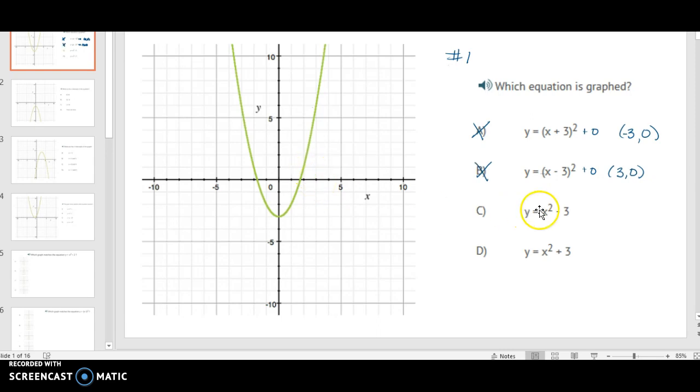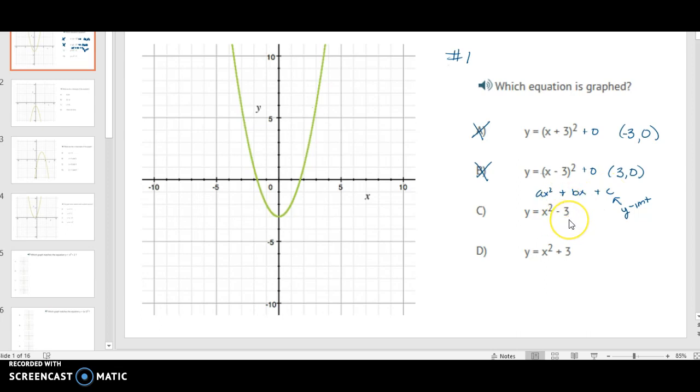Now I'm not in vertex form, so it's not as easy to find the vertex here. This is standard form, which is ax squared plus bx plus c. In standard form, the easiest thing it gives you is your c, and that is your y-intercept. So that's the easiest thing to find when it comes to standard form. Now, I know this doesn't look very similar. You're like, well, hold on a second. These are only 2 terms, and this one's supposed to have 3. It does. It's just b is 0.